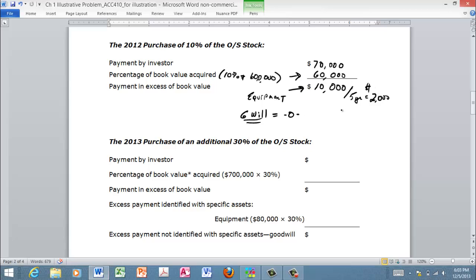We're not going to do it yet, but eventually we're going to handle that. Okay. Now in 2013, you paid $264,000 and you got a 30% stake in the book value of the company. Now, the $700,000 is from that roll forward that we just did, because at the time they made this purchase, the book value was $700,000. And so then what we purchased, book value, was 210. The 30% times the net book value of their balance sheet is 700,000.